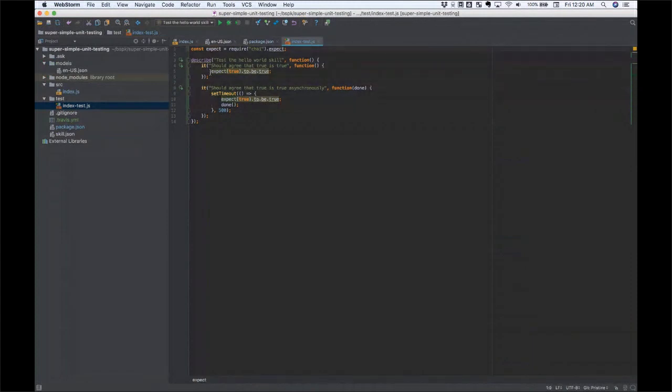Instead, this is just demonstrating that our environment is set up correctly. So we have two unit tests. And this first one, it should agree that true is true. That's kind of a self-evident statement. But you see here the assertion that we make, expect true to be true. This is an example of the behavior-driven style of writing unit tests. But we've created this to confirm that Mocha and Chai are set up correctly.